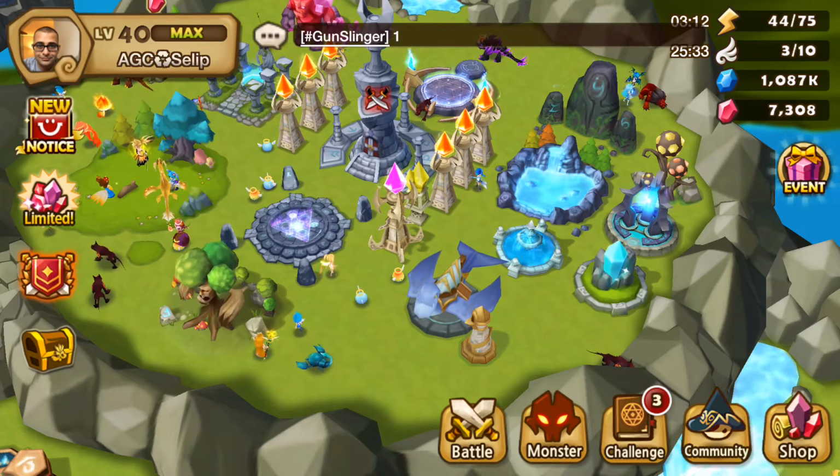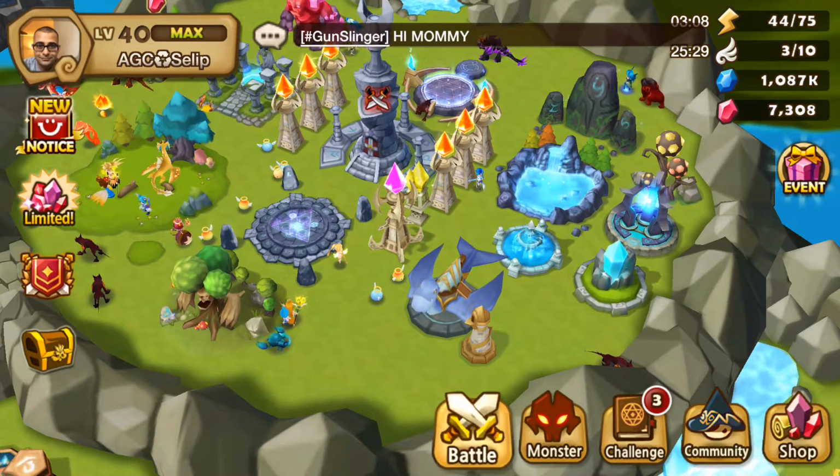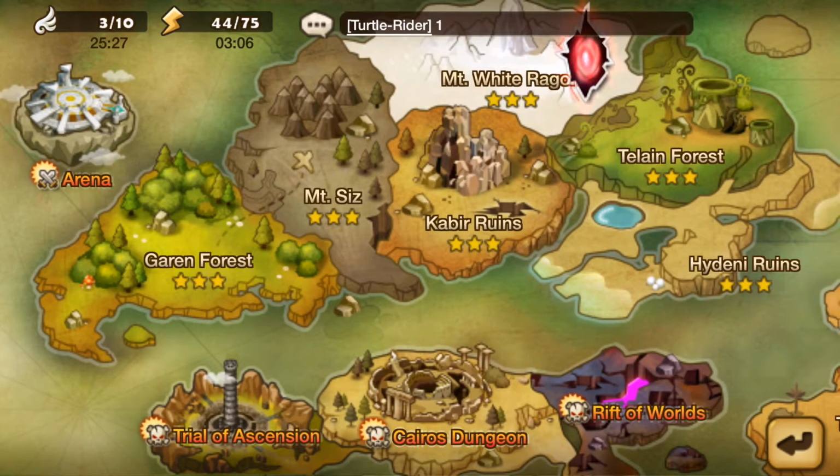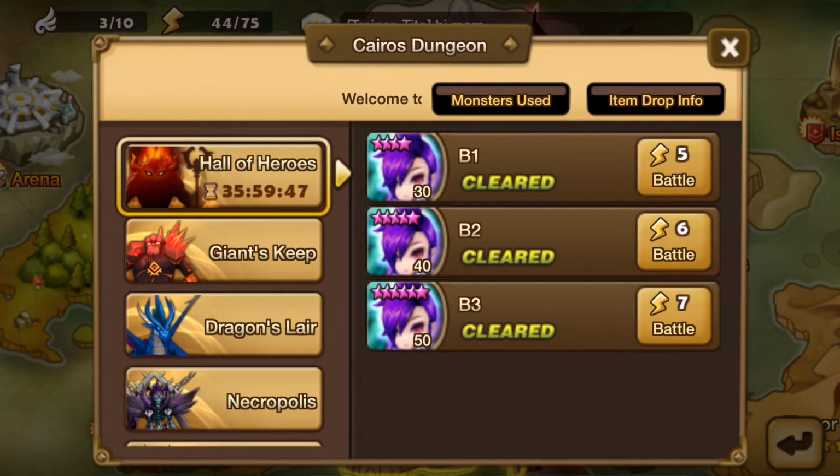Hey, what's up, players? Slipso from Summoner's War here, and today we're gonna do some Hall of Heroes. The Hall of Heroes this time around is Dark Magic Knight.